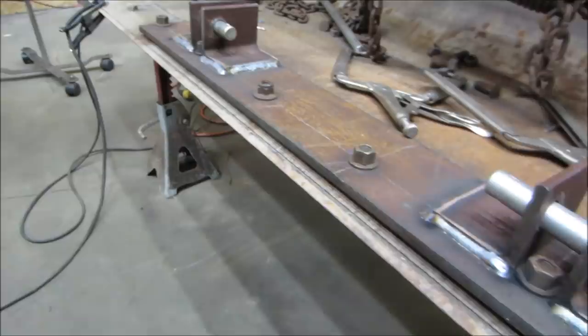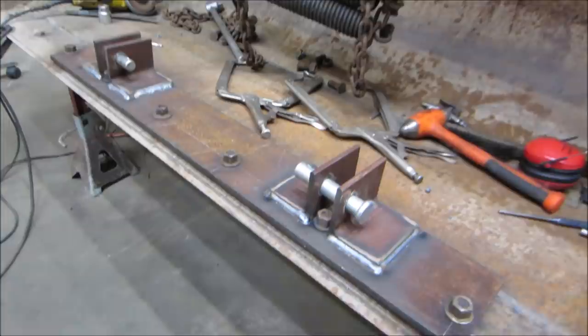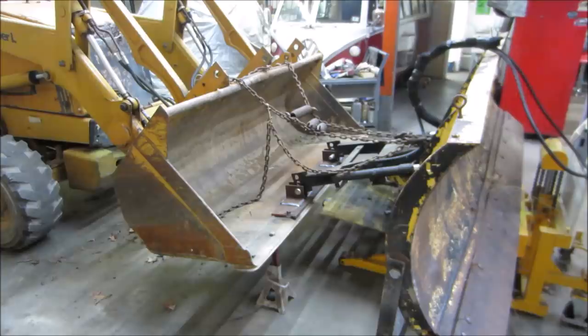Well, that one's a little bit prettier than that one. I don't think either one's gonna fall off. I'll let that cool down a little bit, and then we can reel a plow blade over to it, put the pins in it, maybe we'll hook that chain up. Yes, maybe I should clean that up and zap that while we're here, huh? All right, let's drop it down, see what we get.